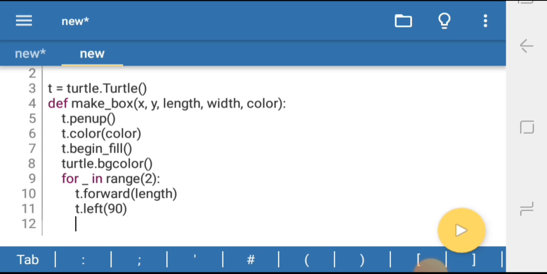So moving our box forward and then left to make the box, and then again back and again left to make another side of the box. Similarly, two boxes will be made.